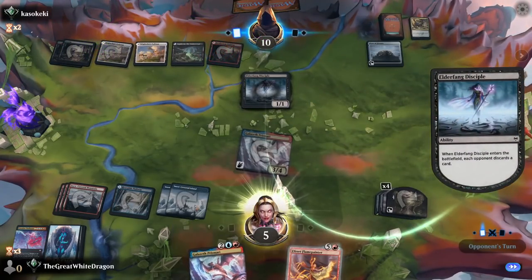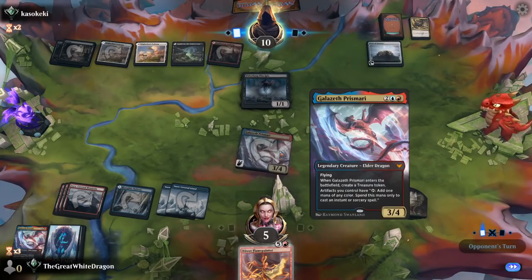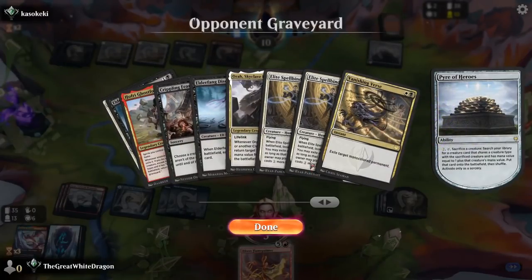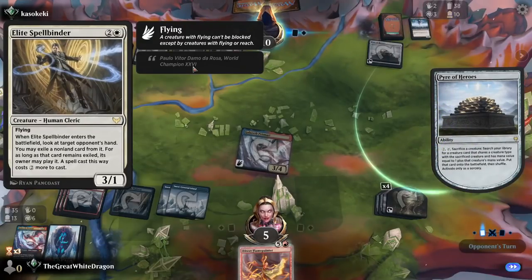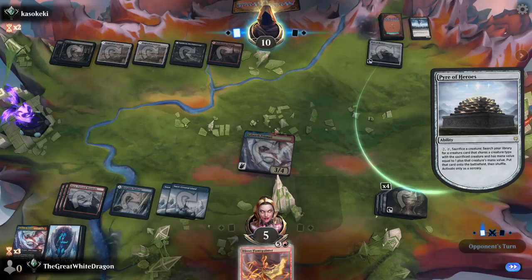Well, that's probably the most impactful card I have in my deck. Sack it, yeah. What are you gonna do? Go, dude, you know what? Go for another Elite Spellbinder. Yeah, go for another Elite Spellbinder. I know you want to at this point.